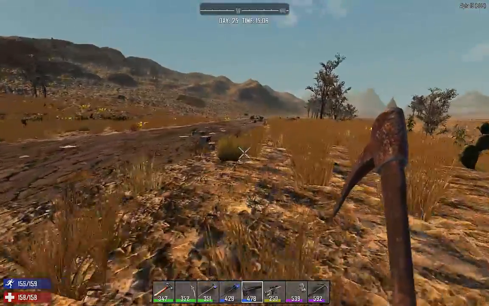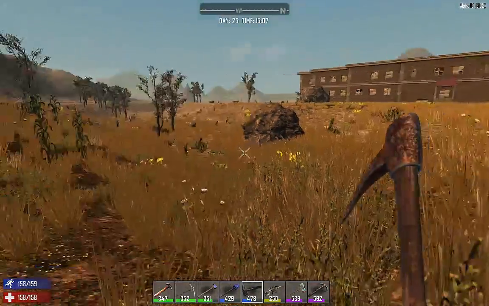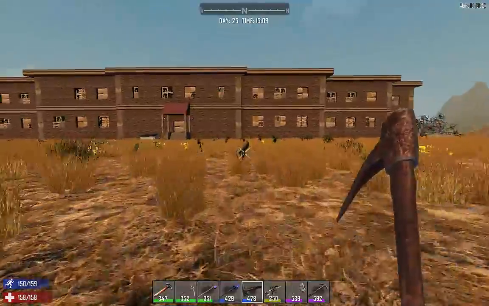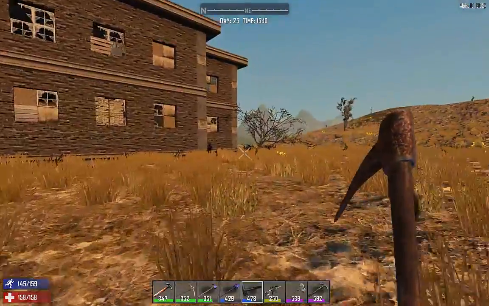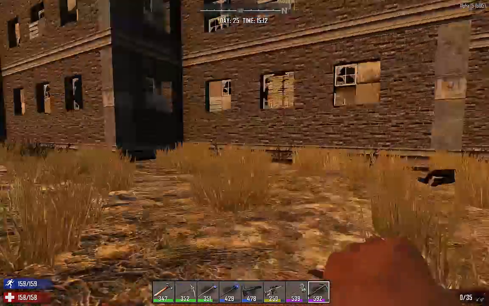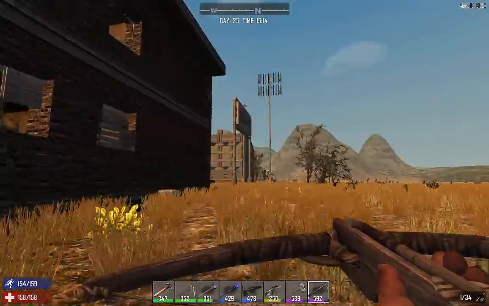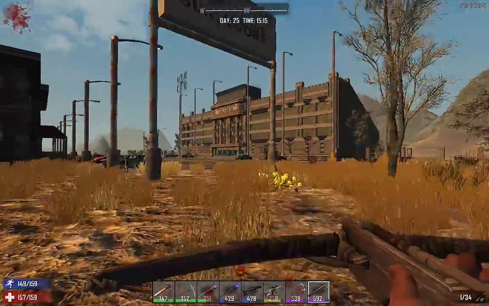Looks like we've come across a really large building here. I don't really have the inventory space to deal with that. Although I did grab some clothes, and I don't really need clothes. But this is a huge, huge building. Oh, there's... Dukes. I got like 20,000 dukes. Oh, ooh, look at this. Ow. Stupid cactus. Look at that.